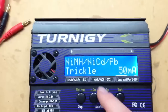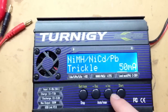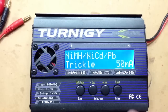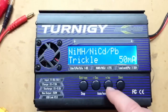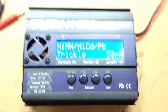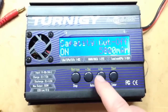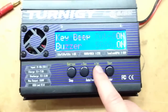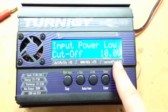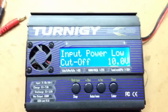This is the trickle charge setting — you can adjust it up or down depending on what you need. For my big lead acid deep-cycle batteries in my trailer — essentially car batteries — you could increase this if you wanted. There's also a typical safety timer, capacity cutoff, beepers and buzzers, and a low power cutoff, which is nice in the trailer so I don't totally kill my lead acid battery.